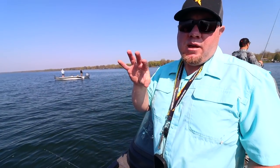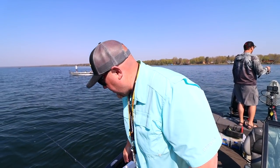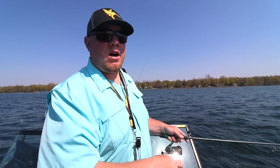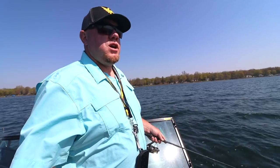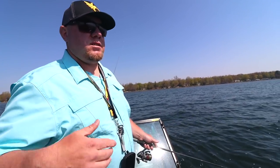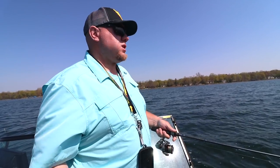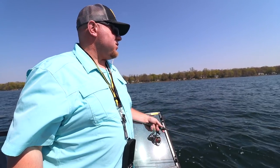Skull hooking will keep the minnow on a little bit longer, but when you're working the jig faster you tend to get that swirly action, so the mouth-hook method is preferred. You can also use plastics this time of year when chasing springtime walleyes. Brad likes to switch to plastics — like an Impulse Jerk Minnow — when you're ripping and there's no ceiling to how fast you can work bait and still catch fish, essentially deleting the live bait component.